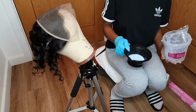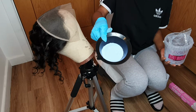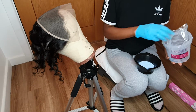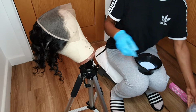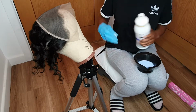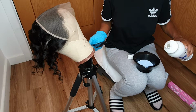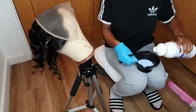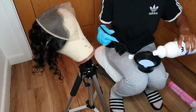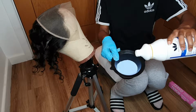And then what I tend to do is do enough that it covers the bottom of the bowl comfortably, you know? Because you don't want to put so much peroxide that there's not enough bleach, right? Because you don't want it to be too liquidy. You also need to put enough peroxide that the bleach powder is apparent. So that's how much bleach you put in.